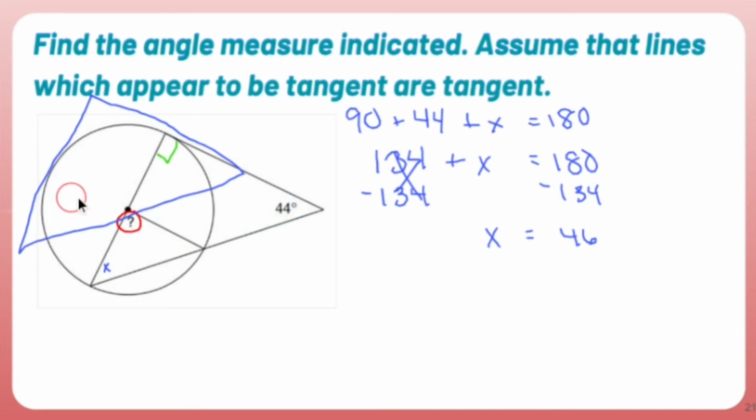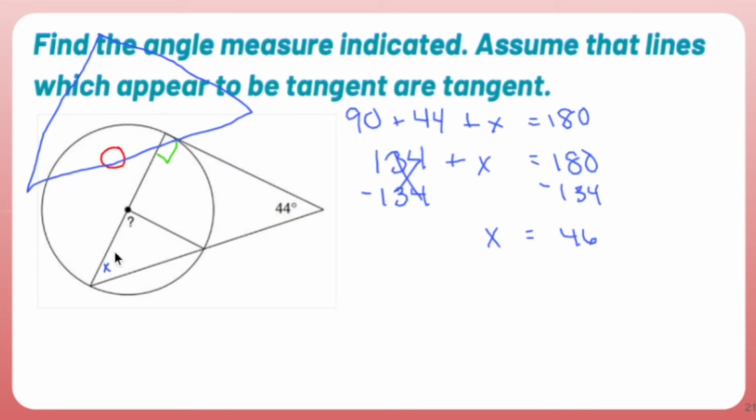Now, why do I care about that? Why is that important? Well, let's zoom out a little bit. Let's get rid of all this fluff. If you're a radius, that makes you a radius, which makes you the same because of isosceles triangles. I'll call that question mark Y. What I know now is that if you're 46 degrees and you're 46 degrees, 46 plus 46 plus Y is going to equal 180 degrees because of triangles.